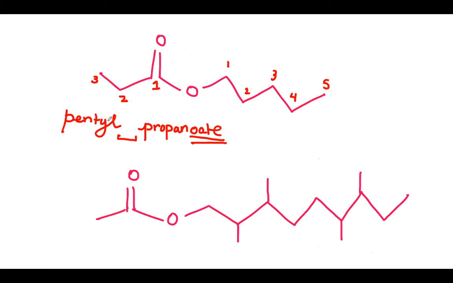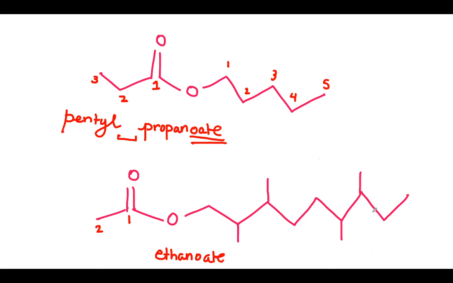for esters. And another thing I want to bring your attention to, even though this side is technically longer in terms of carbon chains, I want this to be my parent chain, because whichever one that has the C double bonded O to it, that's going to be the parent name. So that's going to be the one that has the ending of oate. Everything else that's on the other side is just going to be a side group, or named as if it was a side group. I'm going to do the same thing here. Start with 1 and 2. So here there's 2 carbons there. So that's going to be ethanoate.